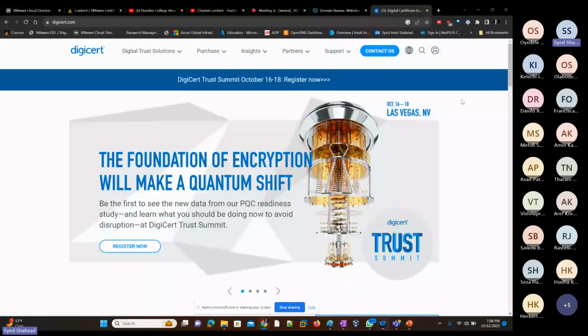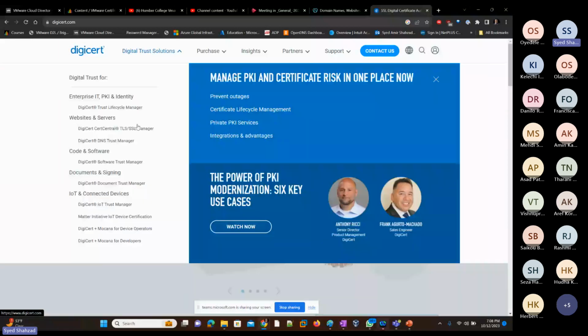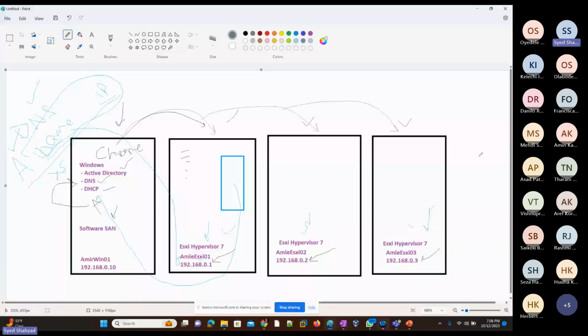Okay. But the range for the certificates is from like $200 per year up to $2,000 per year. And the good CAs or certificate authorities, they actually cross-check your company first. So suppose you request a certificate. I want a certificate for my website as well as all these 4 machines. So whoever remotely connects to my machine, they will see that it is a secure machine, right? So when you ask for 4 security certificates, they cross-check your company.